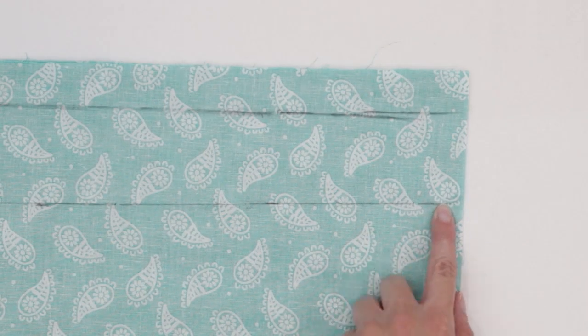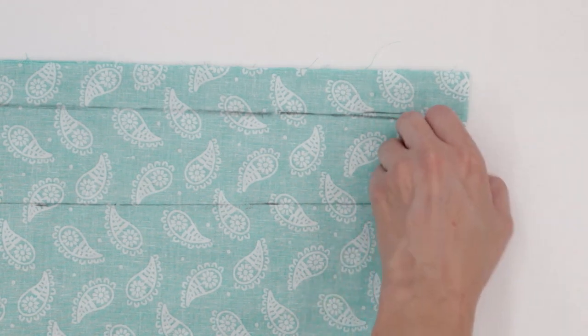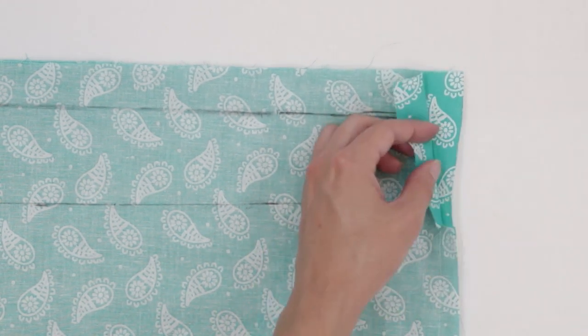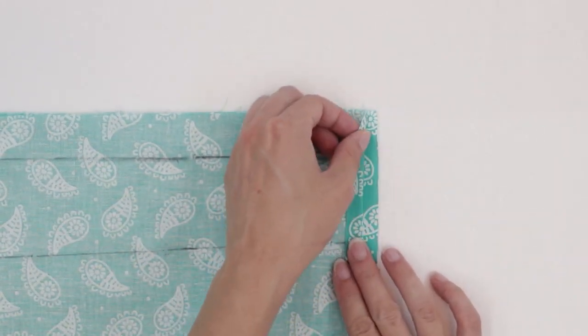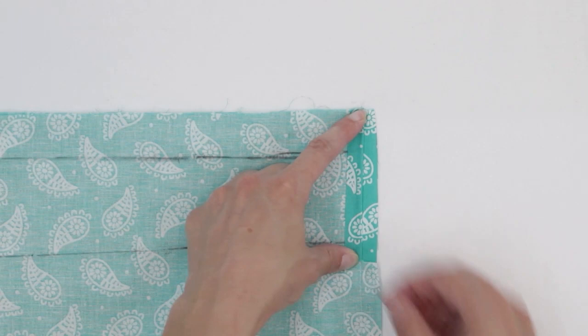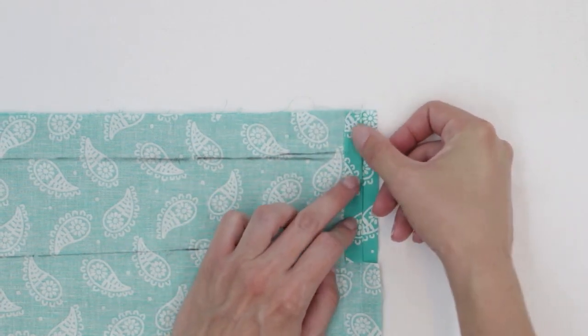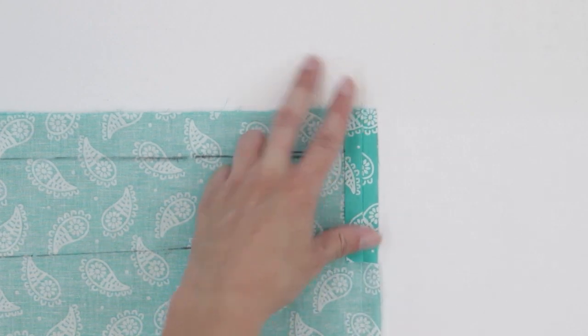So there's my line and the start of my stitches. I'm going to go down a half an inch and make a little cut. I'm going to do this because it will allow me to open the seam just on the top section. So you're going to want to go to your ironing board. And in this top section right here, you're going to want to fold over one edge, a half an inch. This will make it so it lines up about with your stitches, and you're going to press that flat.